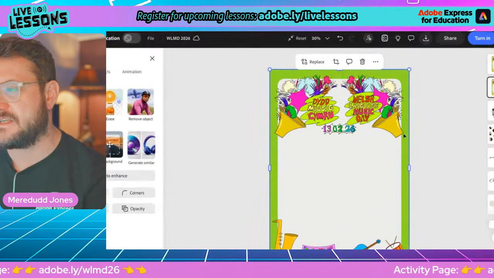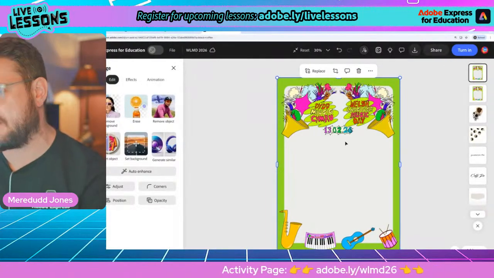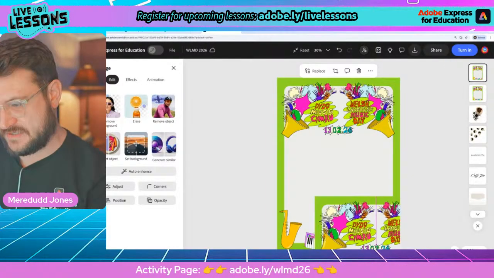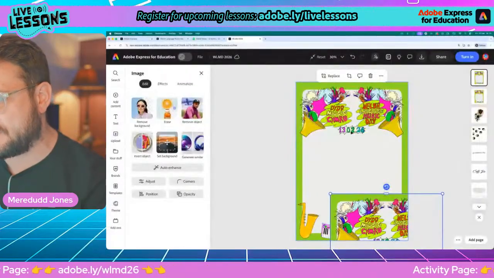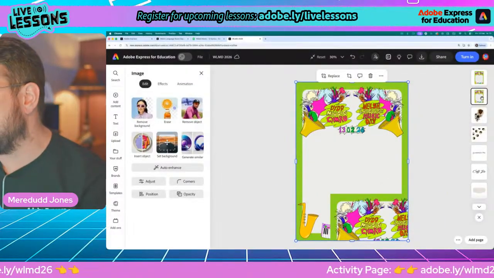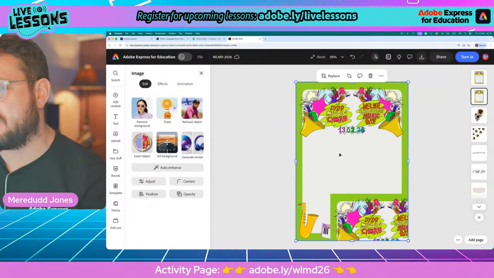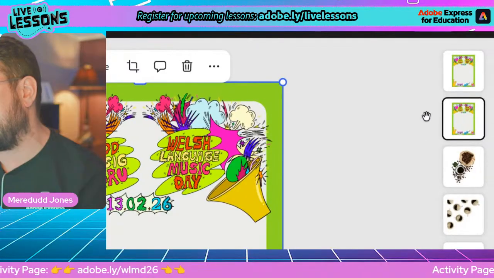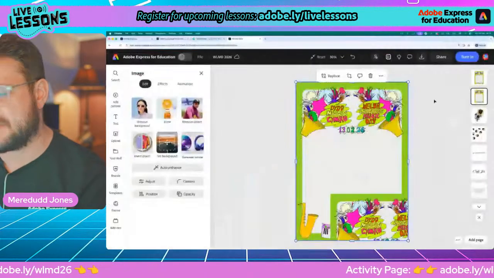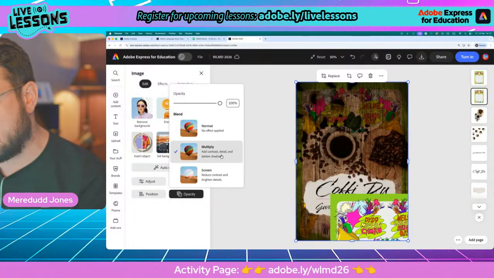To see how that works, I'm just going to grab the one at the top and move it down a bit so we can see. So the one that's underneath, the bottom one, we are going to use the multiply blend mode. Make sure you're on the bottom one. I know I'm on the bottom one because over my layer stack, there's a black line around it. So I'm going to put a multiply blend mode on there.